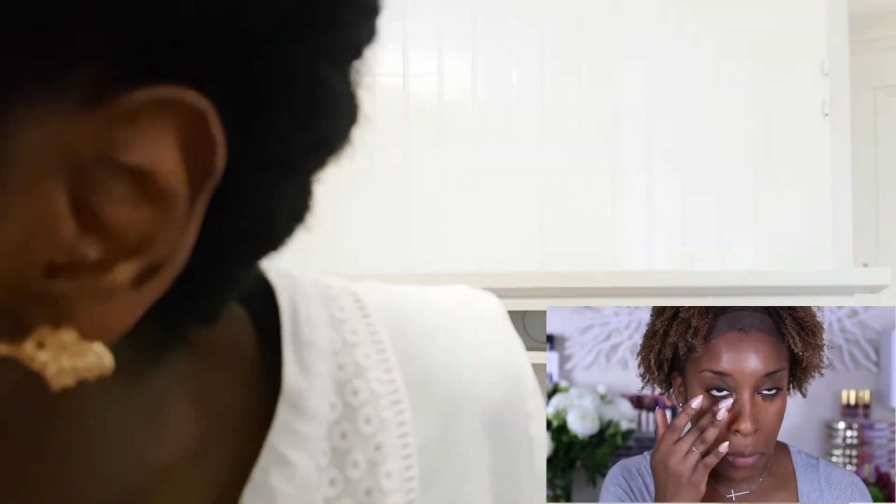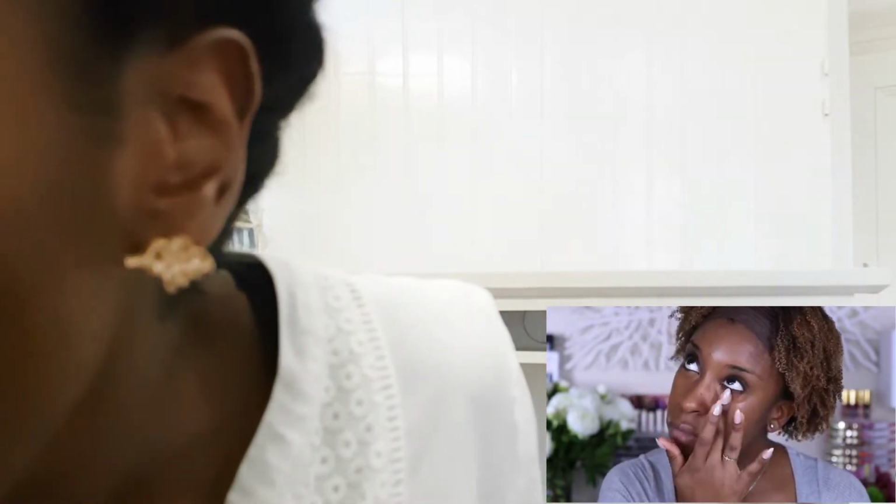Now I'm using my Charlotte Tilbury Retoucher Stick. This is probably my favorite way to conceal under eye. Okay, we're concealing under the eye. And I find that it blends out just nicely with my fingers, so I'm just going to pat that. So she's using her fingers, okay? I don't know if she was using the same color or a lighter color, but she said to blend it in with the finger. Oops, I think I've caught my eyelashes.